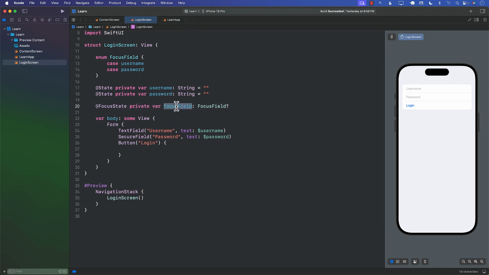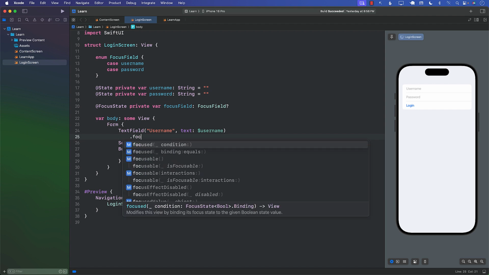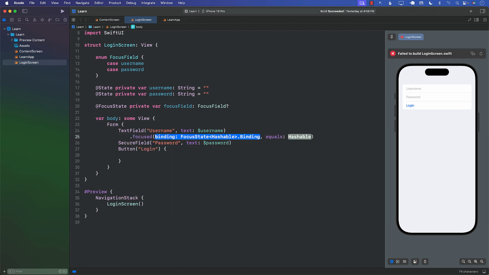So we have created the FocusField, and now we can assign a different focus field based on the text field that we're using. So we'll give it a certain name. Over here we can say focus, and this will be the focus field for username. So if we click a button and we set the focus field to username, then this means that the username text box will be in focus.